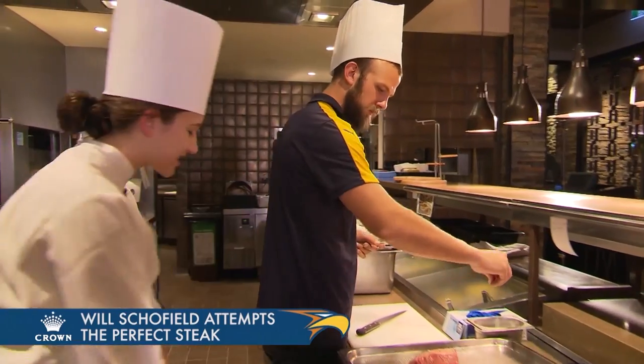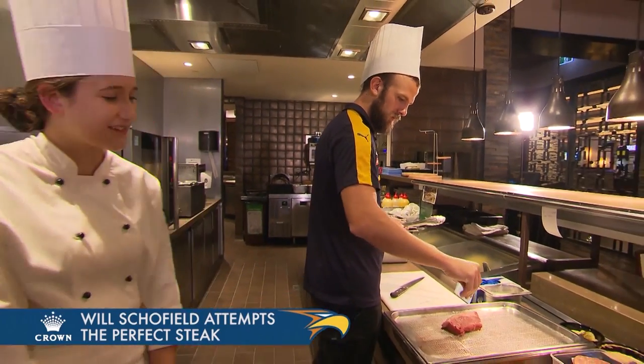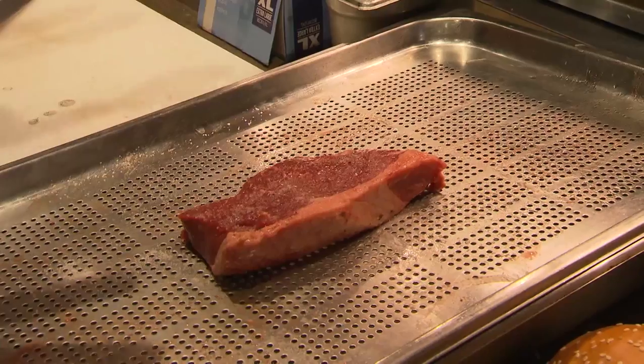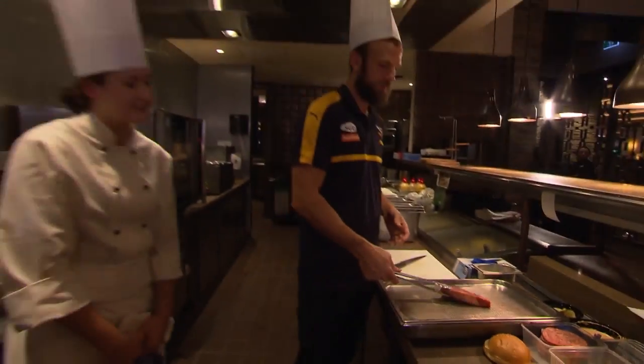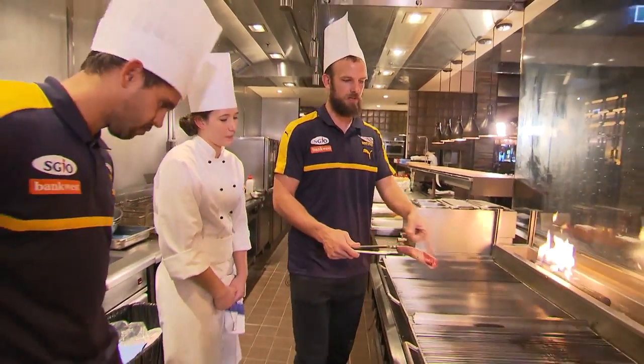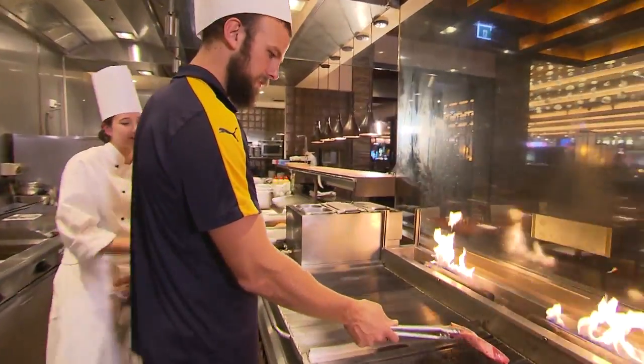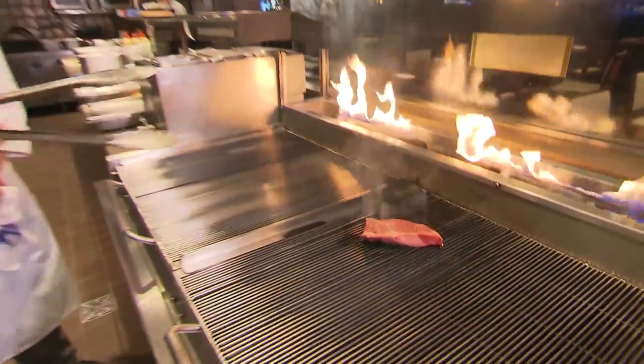Seasoning. I have seasoned partially, but you can season some more, that's fine. Always good for extra salt. You missed a spot. No, I didn't. So we're bringing it to the grill and you want to put it on an angle — diagonal. Same spot or different spot? You can put it in the same spot, that's fine. That's the hottest part of the grill. Good angle there. Fantastic.